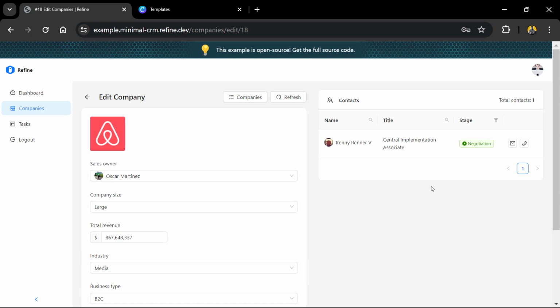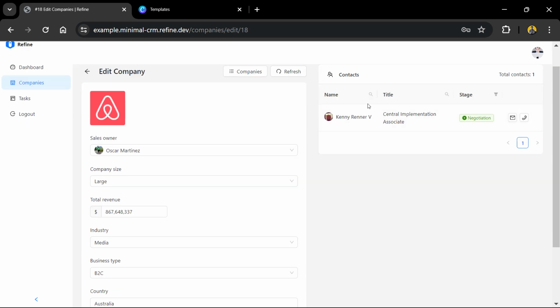And here you will be able to see the status of this contact. We will have a point of contact in our client company that will be listed here, and the recent lead.